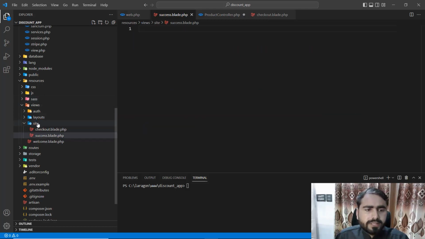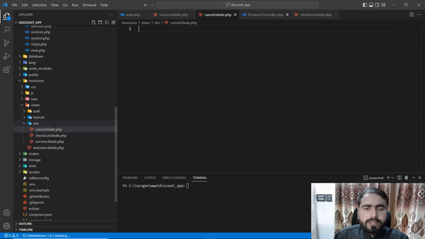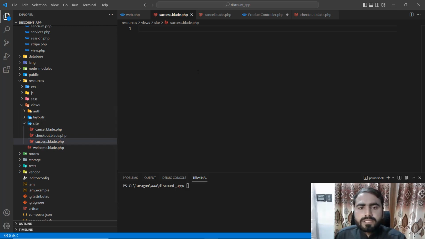right? So you can redirect this to your own URL, right? I'm just creating the blade file, so you can override these files based on your theme, right? If you are using a shopping theme, of course you have a thank you page where you want to display a pretty message, so you can display it here.